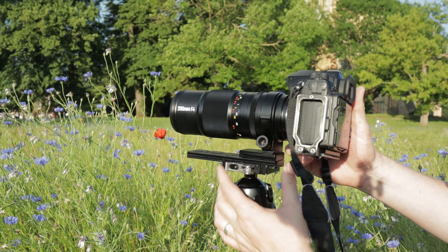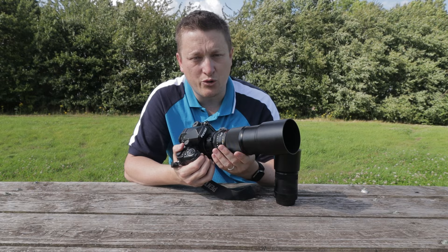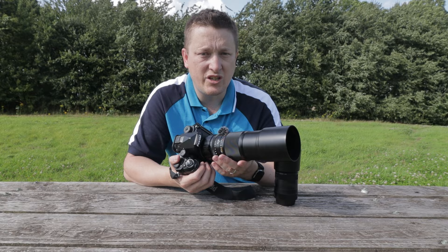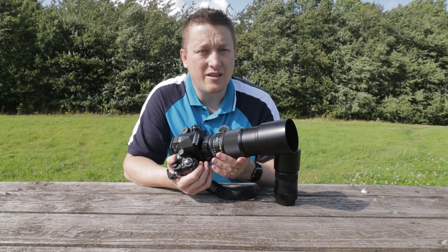Due to the weight of the lens and its manual focus nature, it's best to use this lens with a tripod. Handholding while manually focusing proved very challenging. It's a lens that requires a deliberate and patient approach to capture focus and get your subject sharp. The shallow depth of field at f4 was really difficult for consistently sharp results with my Pentax K1, and when stopping down to f8 and f12, getting sharp results was easier, but resulted in a much darker viewfinder.